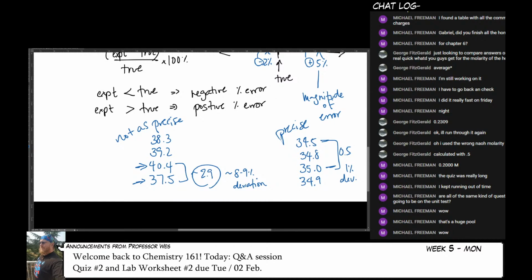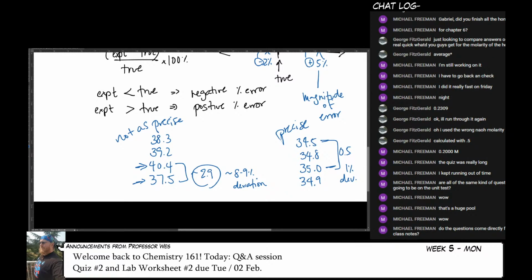But I do have similar pools for exams and quizzes. So sometimes questions show up a second time, but the odds of you getting the exact same questions on the exam are not very high because, as you saw in that one pool that I showed you, there's like 8 questions in there, right? And I only assign you like 2 of those, maybe, or 1 usually. So the odds of you getting that and then on the exam getting the same one from that pool are very small, because it'd be like 1 out of 64, right?